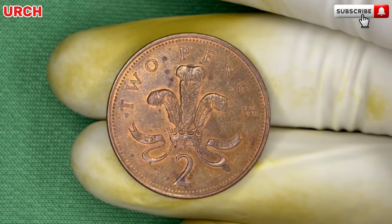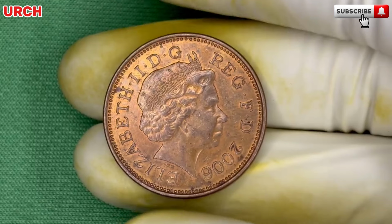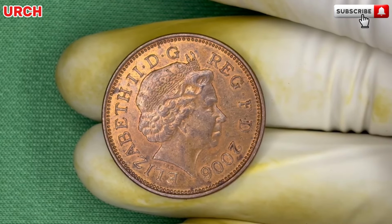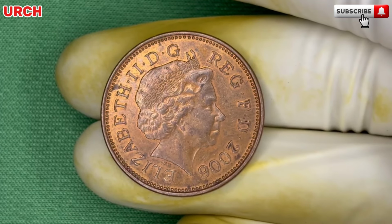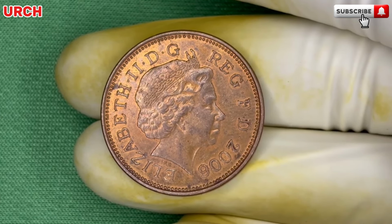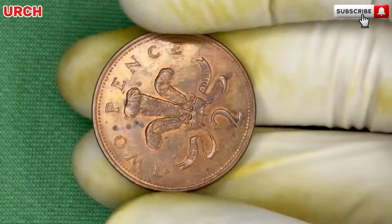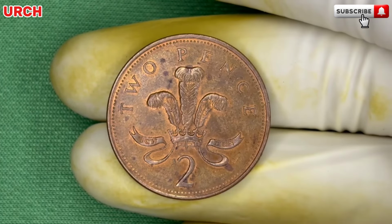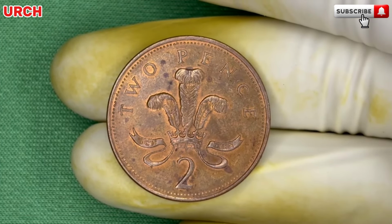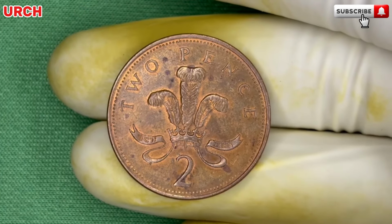First, consider the obverse, the side featuring the portrait of Her Majesty Queen Elizabeth II. By 2006, the design in use was by Ian Rank Broadley, an acclaimed British sculptor whose depiction of the Queen was introduced in 1998. Rank Broadley's portrait was a departure from previous renditions. It showed the Queen with a sense of maturity, realism, and dignity, capturing the wisdom of a monarch who had seen decades of change. This portrait remained on coins until 2015 and is one of the most recognized representations of Elizabeth II across the world.